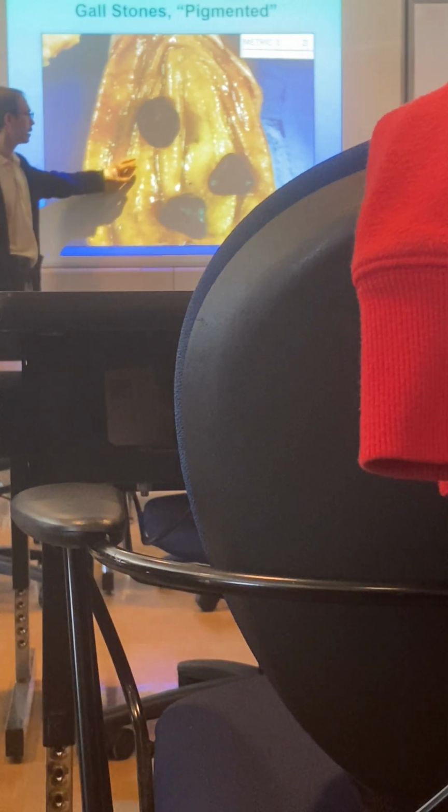This is a resection called a Whipple resection. It's a procedure used for pancreatic cancer. But we have here a gallbladder. You're looking down at the mucosa. You can see the dome. The neck of the bladder is up here, and again, you can see that you've got a stained mucosa here, and you've got these three pigmented stones. Those are calcium unconjugated bilirubin.